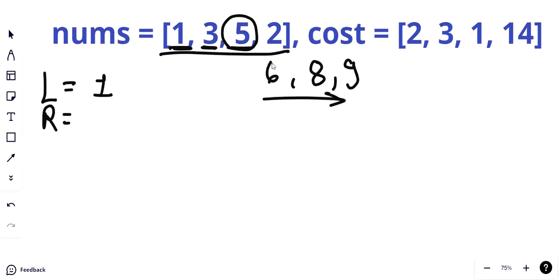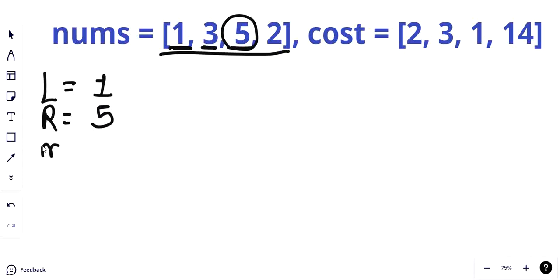We can't assume any case in which the number of operations reduces. With increasing numbers, the number of operations will also increase. So we won't be considering numbers greater than the largest number in nums. So for the right pointer we will take the max of nums, in this case 5. So now we have our left and right pointer.